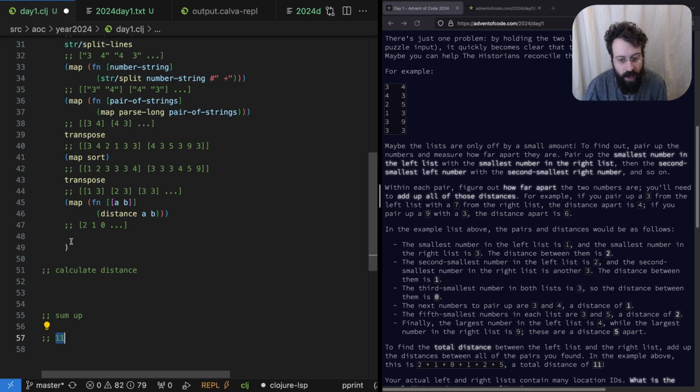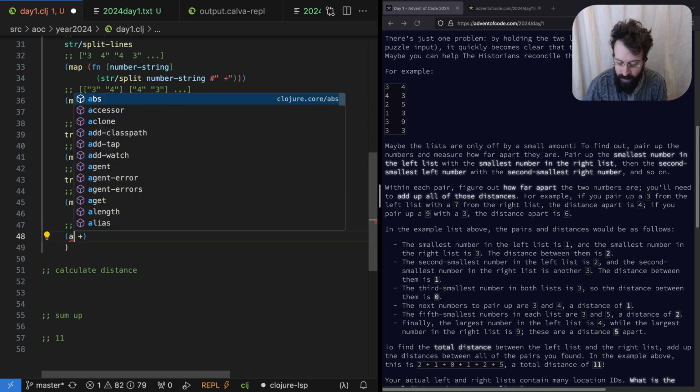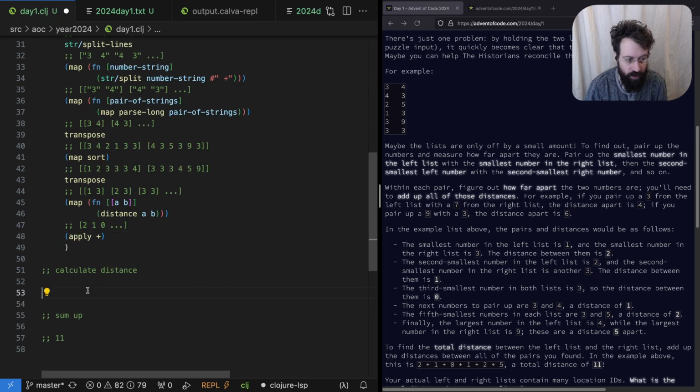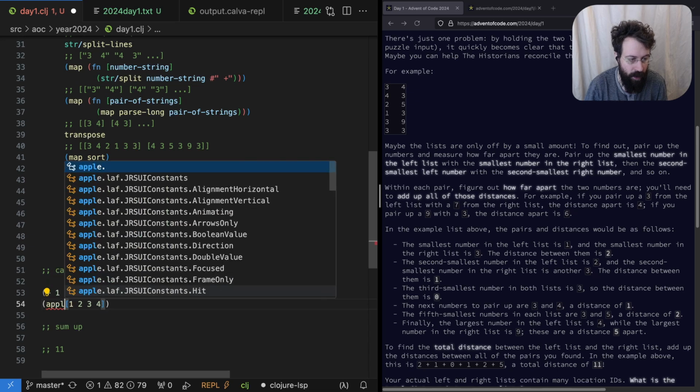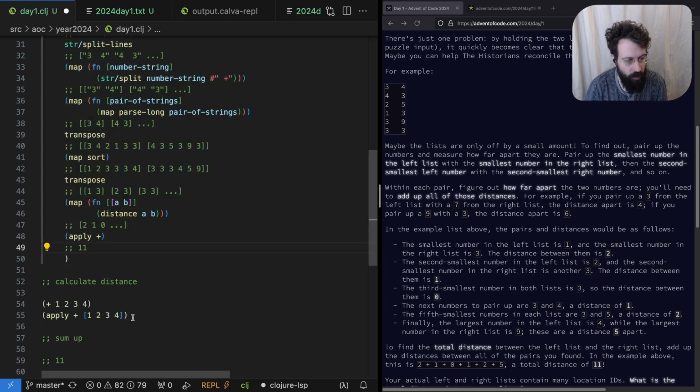And so you would have had to have seen that in order to solve this subproblem, you can do that by using apply and plus, because the plus function can be used to sum up multiple numbers, but we have a list, the list 1, 2, 3, 4, which we can combine with the apply function and plus, and that will give us the sum. Let's see how that happens in action. There we go. We have the number 11, which is what we expected.